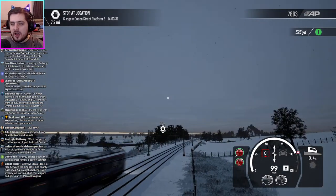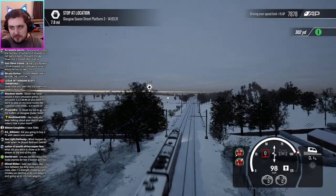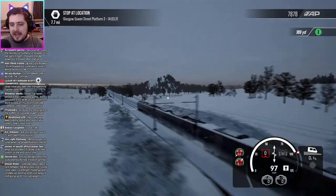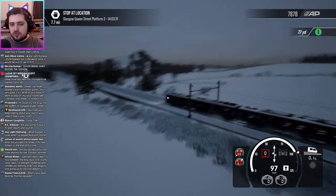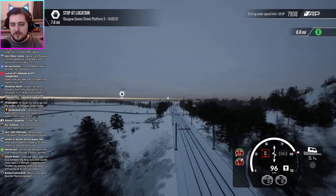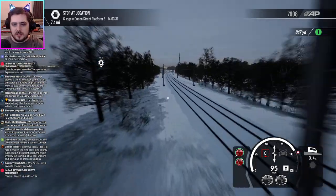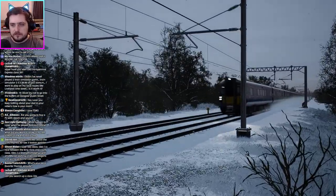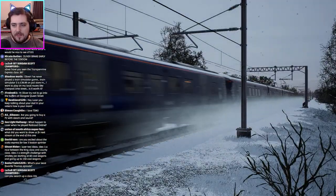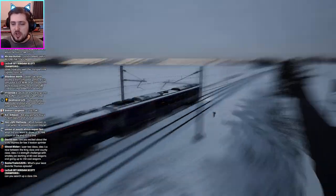Look how grey and dark it's all gotten now. When we started out the live stream, it was nice and sunny. The sun was out. It was shining. But now it's gone all dark and grey and covered in snow. Oh, that looks so cool, though. If I try and get ahead of the train, we'll get an epic shot. Oh, that is so cool. Love the windy, dusty, snow blast effect. That's amazing.